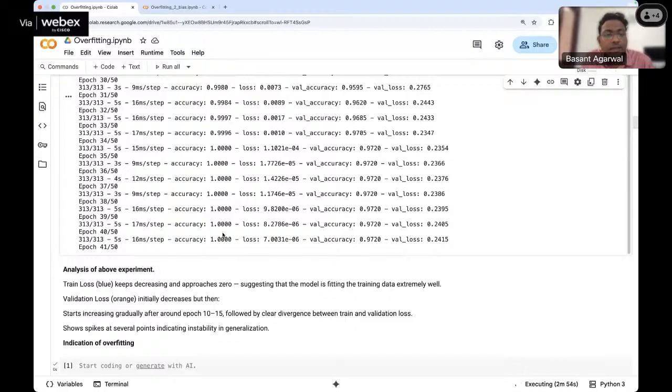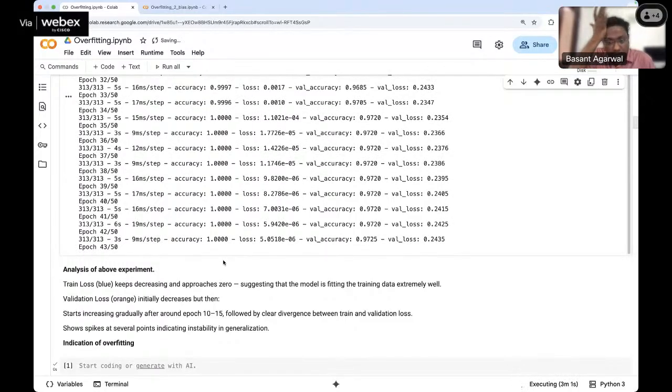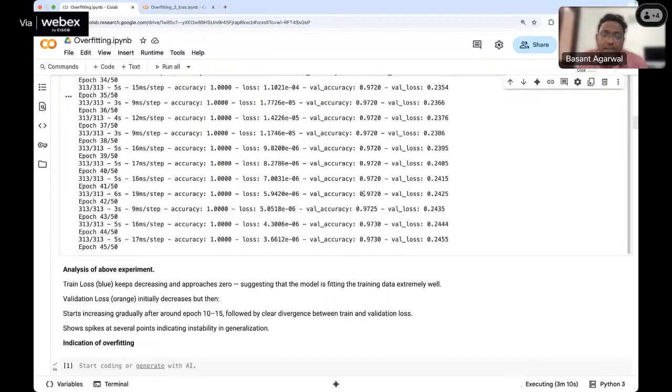I can see that it has almost reached 100% training performance, and the validation accuracy is still 97. So the training accuracy is increasing, but there is no performance improvement in the validation part. It means the model has started to overfit.